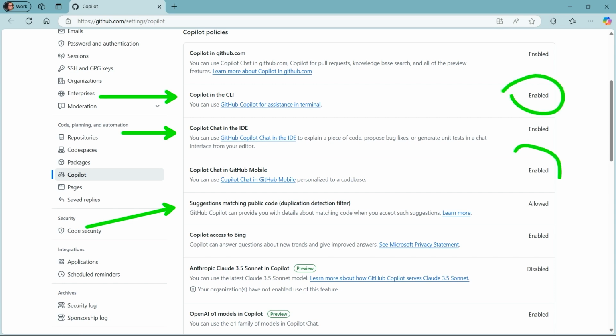And you can see that most of these settings are enabled, allowed, or maybe in your case, they could be disallowed. Now, since I'm using an enterprise flavor here, I cannot really change any of these settings. It's literally defined for my GitHub Enterprise environment.